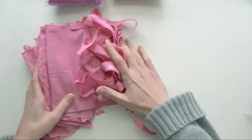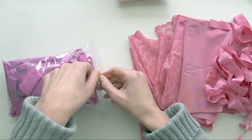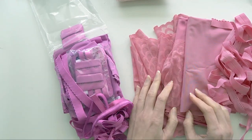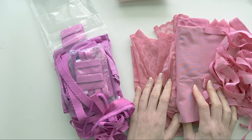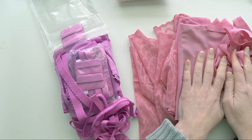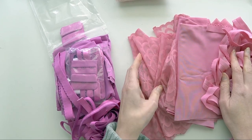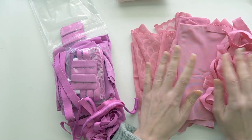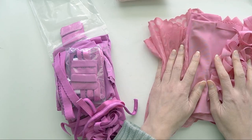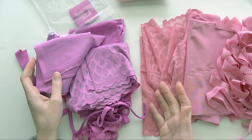So this is the Tea Rose colorway, and I'll quickly take out the other colorways so you can see them side by side. Tea Rose — I would say she describes it as a warm pink, but to me there are still a little bit of cool undertones, particularly in the elastics and fabrics. The lace itself leans a little warm, and this one kind of reminds me of like a bubble gum or a Barbie pink.